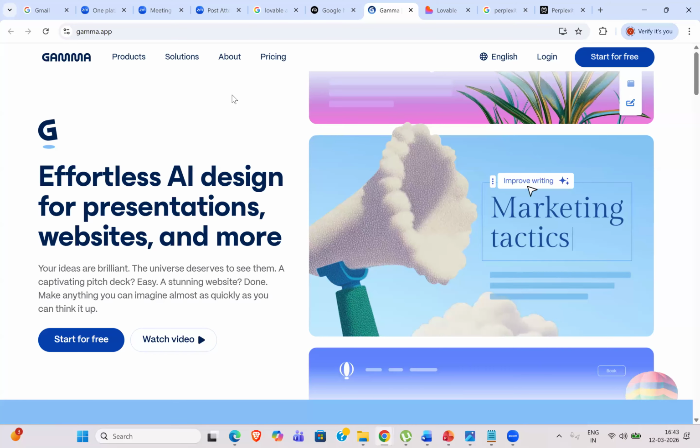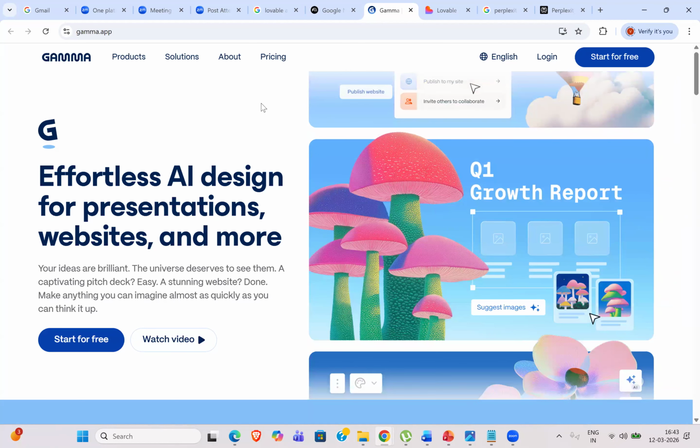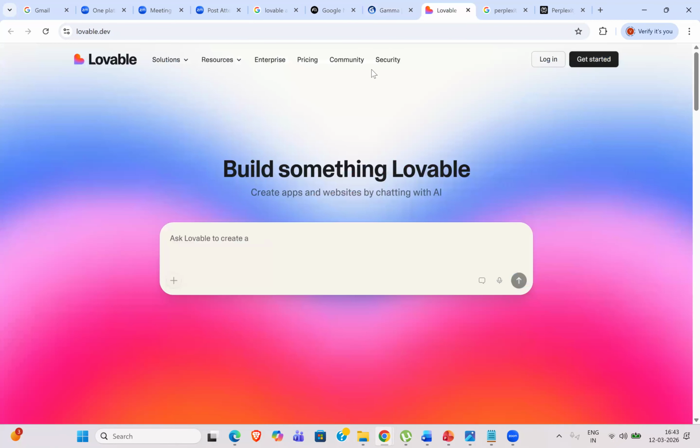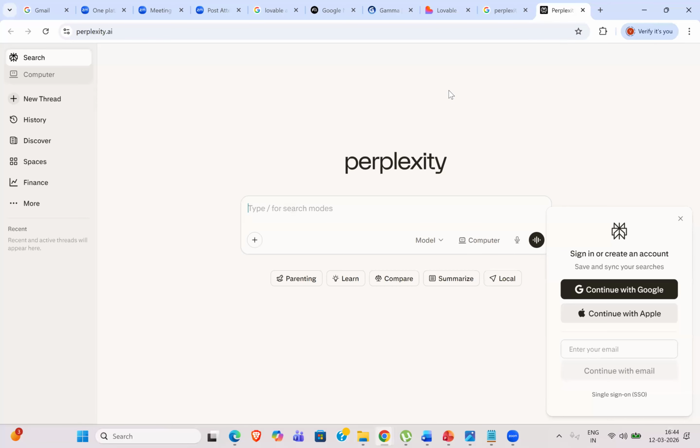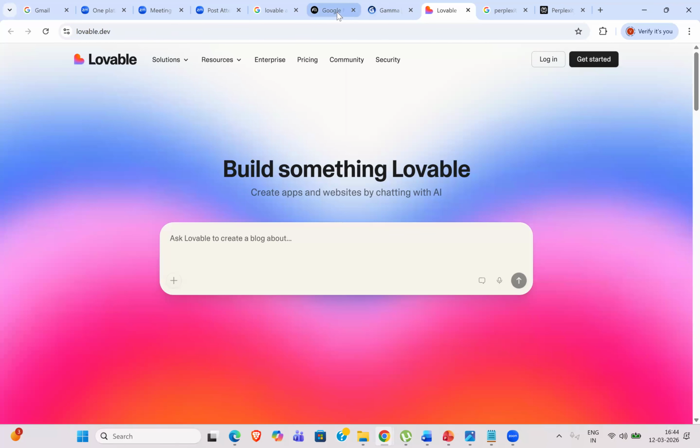Gamma AI is a product which helps us generate PDF and PPT reports here. Then the Lovable tool, Lovable AI, where you can build websites, chatbots here, and again you can build some beautiful images and apps. Again, Perplexity AI, where we'll also be using Perplexity AI in productivity environments here. So these are the different kinds of tools, guys, which we'll be exploring.